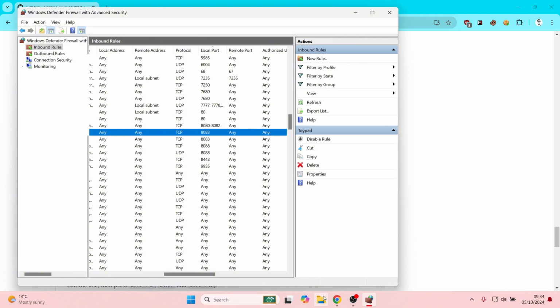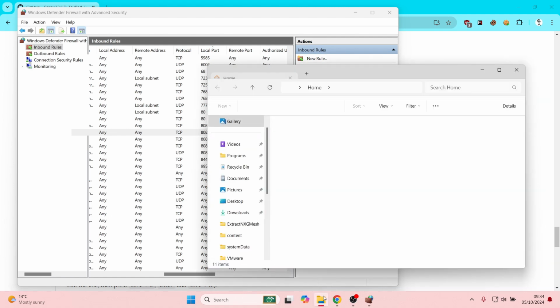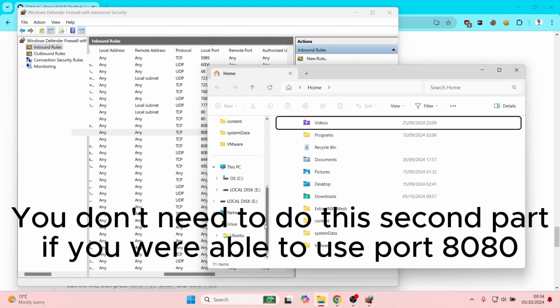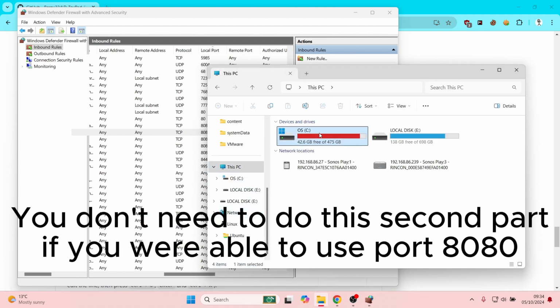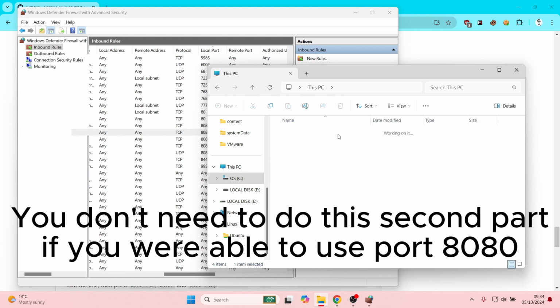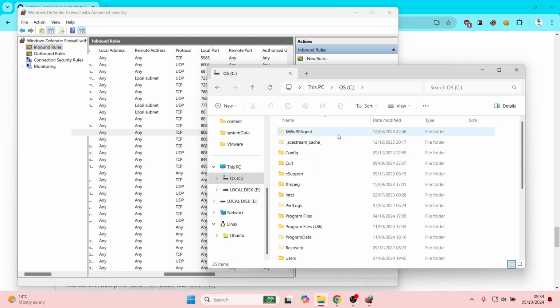And then the second part is go to your file explorer and go to your main operating system drive, and you're going to go to program data. It's actually a hidden folder, so it might not show up for you.